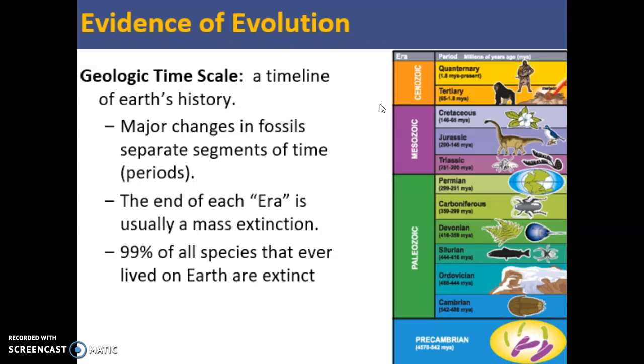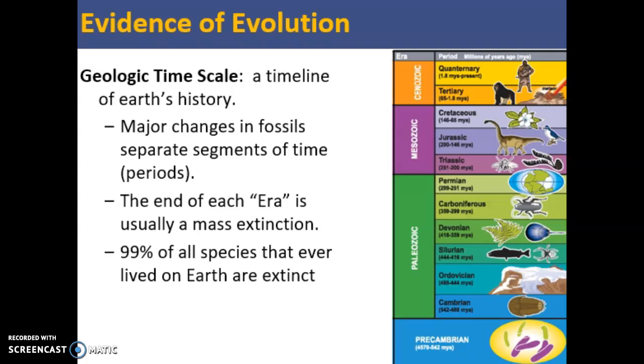So, by studying these fossils, we realized that most of the animals that ever lived on this earth are no longer living. Right? Over 99% of all species that ever evolved have become extinct. Right? And it's not humans' fault. When we hear about animals going extinct today, we always blame humans. But sometimes if animals just aren't able to adapt to their changing environment, they die out. They go extinct, and it makes room for new animals to evolve. It's a natural process here.